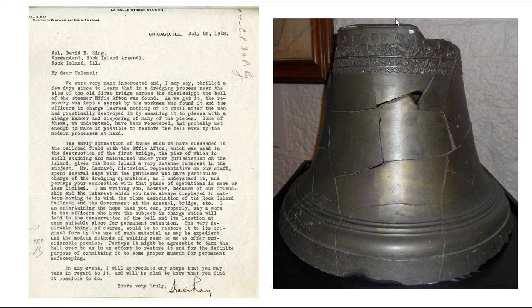But what I always like to point out about this is people assume, oh, well, this went down with a ship, so that must be why it's all broken up. Well, in fact, it's not that. It was the workers who dredged it up who would end up being the ones chipping it apart, not the wreck itself. So sort of just an interesting sidebar on that.